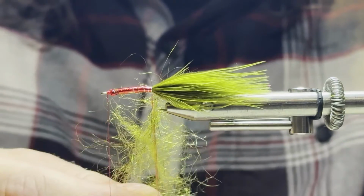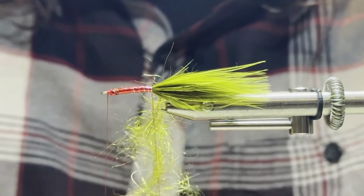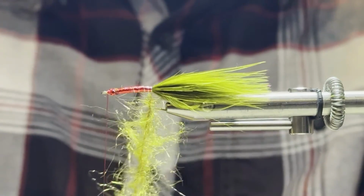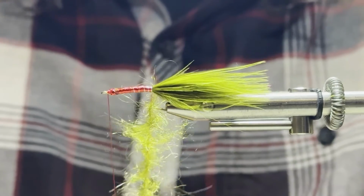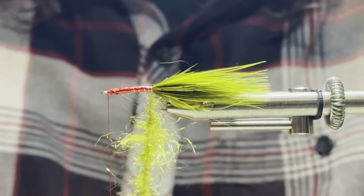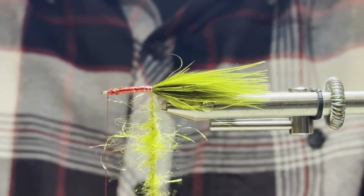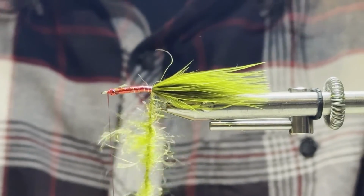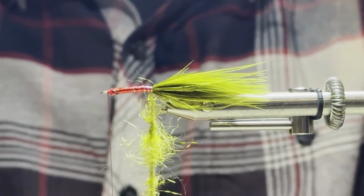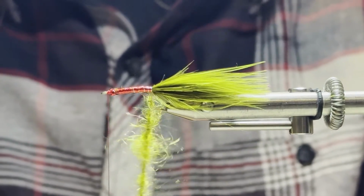Bring it up towards the top. And then we'll just do a little bit of a spin. And as we notice the dubbing not being quite centered, we will continue to straighten it. And get this really nice and tight. We may want to use a dubbing brush to pull a little bit more out. It just depends how it will look. We're just getting this in here. And as you'll see, we're not going to want to get really super tight wraps with the dubbing. I think we're doing pretty good here. And this is another reason why I really enjoy having a rotary vise, just for this dubbing. It just makes all the difference in the world.